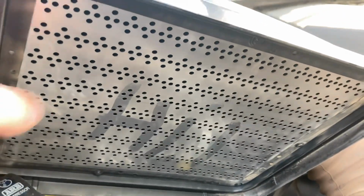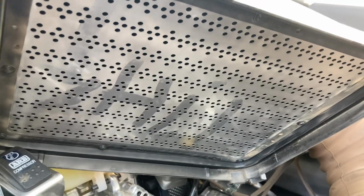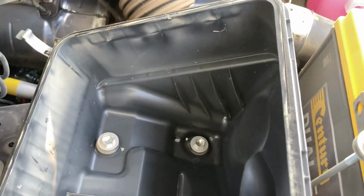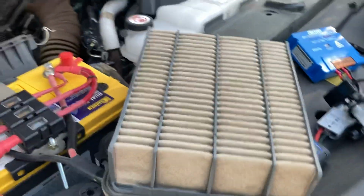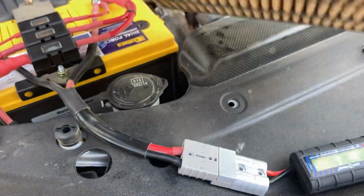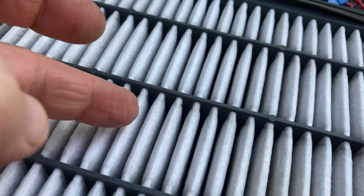Well, we will in a minute. Just have a good final look at that to see how bad it is or isn't, right? It's really fine. It's really not that bad. And you can see in there, it kind of doesn't look too bad either, but look at the dust just sitting there. But anyway, let's turn this over. I have blown it out. So I'd like to point out, see, this is fairly clean here.